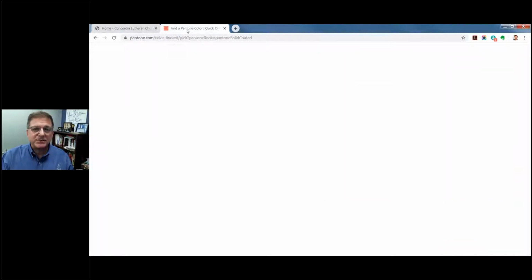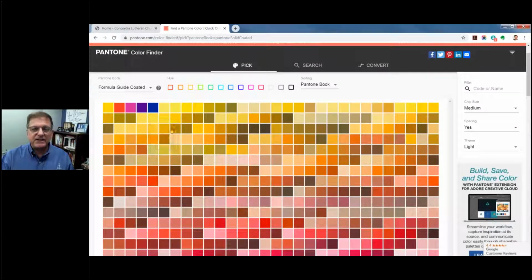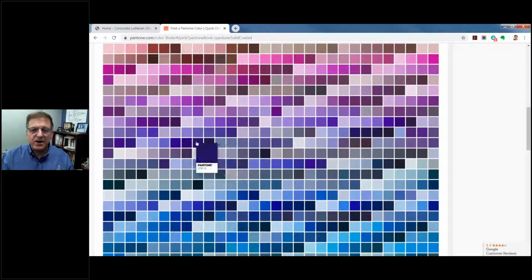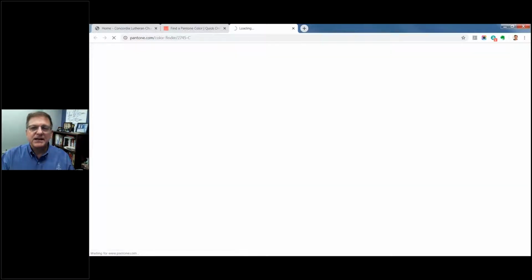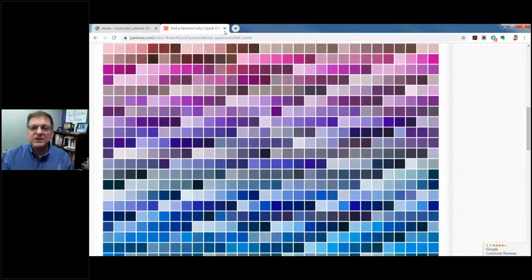I'm going to click over this tab and just show you one that I really like. It's the Pantone site, and it's a color finder site. So if you've got particular colors that match your church, or different things that you want to do with it, all you do is click on one of these. It opens up another window, and it will show the color, but then it also gives you the color values here too, the RGB, the hex, and the CMYK. So this is just a real convenient site. But again, just Google that or remember Pantone.com and you'll be able to find that. So I'm going to close these out.